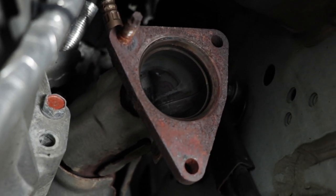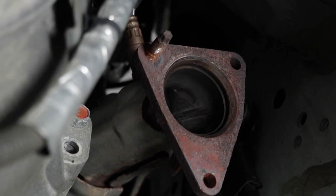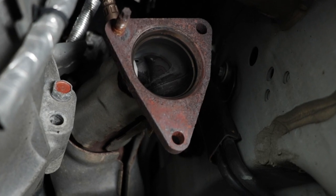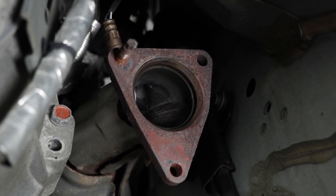There's quite a bit of rust there. It's only surface rust, but I'm gonna try and take a wire brush to it and clean it up. That way the gasket has the best possible surface to seal up against.